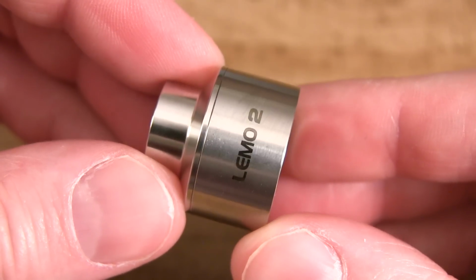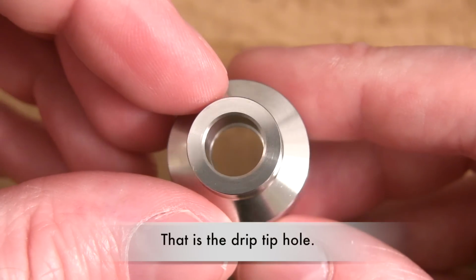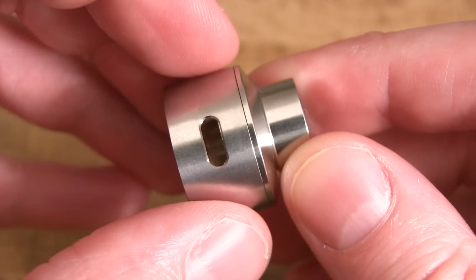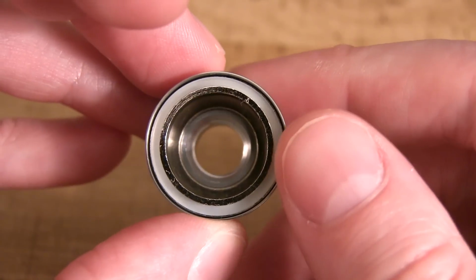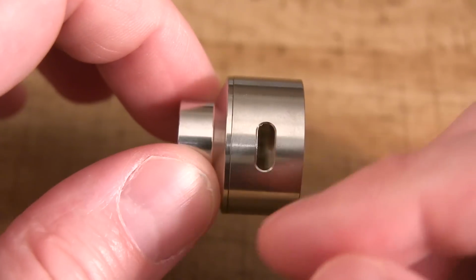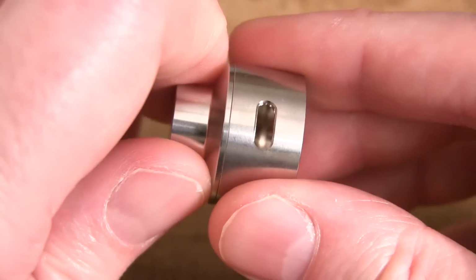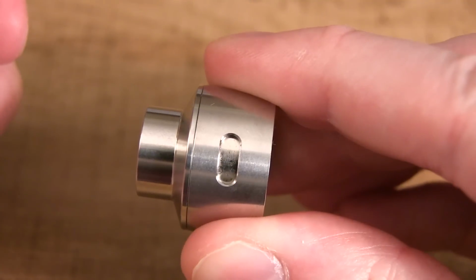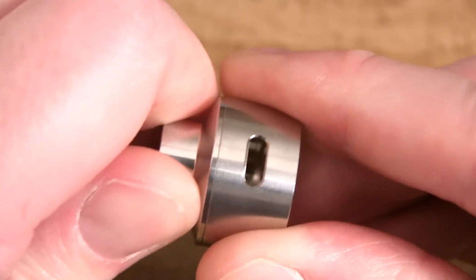So here's the top cap, and it's got Lemo 2 on there. Up top, it's bored out about 9 millimeters in diameter. There's your slot up top for filling. You've got a padded O-ring in here. And how this works is, right now it's wide open, so you can fill this sucker up. If you want to close it off, just grab hold of this top, twist it, and it snaps into place. If it's closed off, turn it to the right, open her back up, close her off.